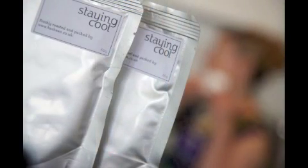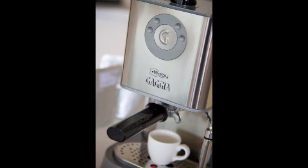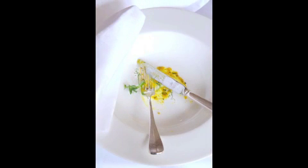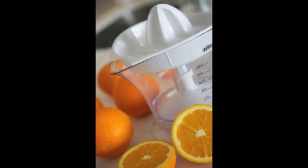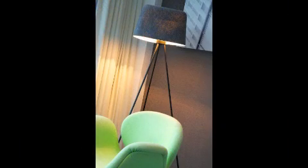We are different to a hotel because, first of all, you've got much more space, but you can also make your own coffee. We've got Gaggia coffee machines with our own coffee that we chose ourselves. If you want to go out and eat, you can, but if you want to stay in and eat, you've got all the basic ingredients. We put in olive oil and balsamic vinegar, peppermint tea, hot chocolate, and home comforts. We always like to think that when you come and stay with us, you're staying somewhere that's at least as good as your own home, if not better.